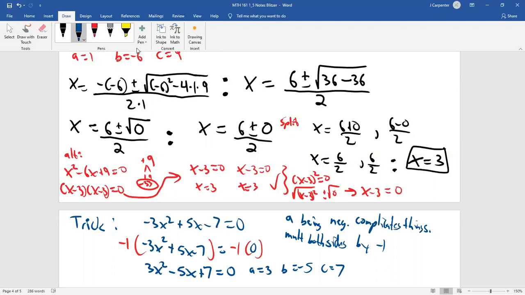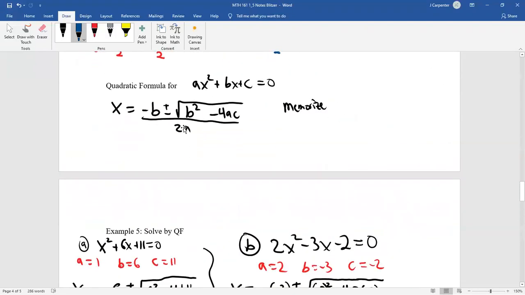You don't want the A to be negative, and this is why. I'll scroll back to this in a second. I got to go to the formula though. If your A is negative, your denominator is negative. Having a negative denominator messes up a lot of people because it changes the sign of the first thing, but it doesn't actually change the sign of the second thing. Remember, leaving negatives in bottoms is not acceptable in my opinion and in most real mathematicians' opinions. But because the plus or minus basically encompasses both scenarios, it doesn't change it to a minus plus like you might think. It just stays plus or minus. So it only changes one of the signs, which feels wrong, but it's right.